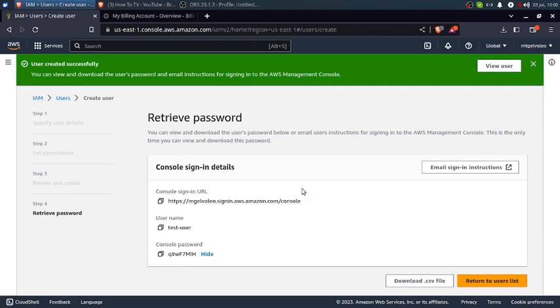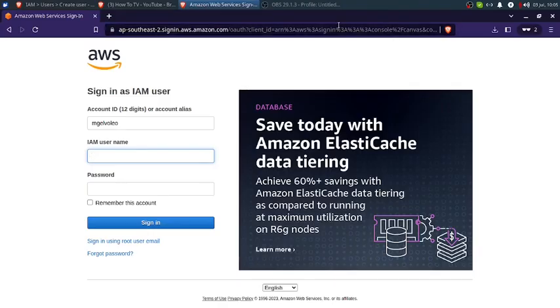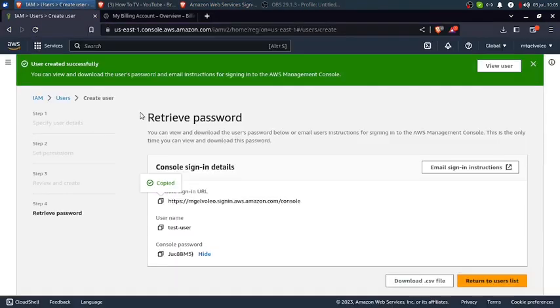So what's the next thing we need to do? We need to copy this link and go to it. Okay, so here's the page that we linked. If you remember, we have the test user.